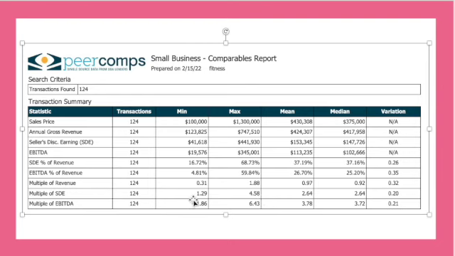There are always reasons. Maybe this was somebody who was desperately needing to get out or falling apart or having health problems. Maybe it involved a family transition or some sort of special circumstances that led it to be so high. But I look at that median number. Again, if you want to calculate the EBITDA, what you get out of your business if you paid a manager to run it full time, the multiplier would be a higher number, 3.72. Again, this will give you a high number.